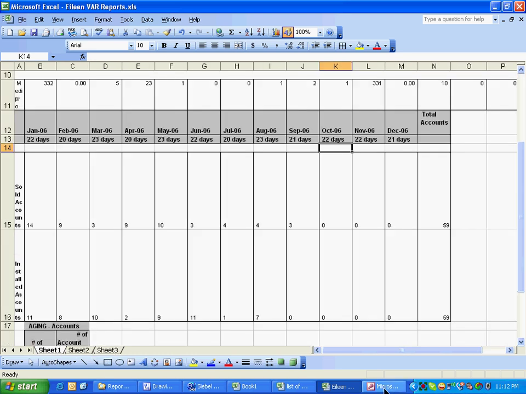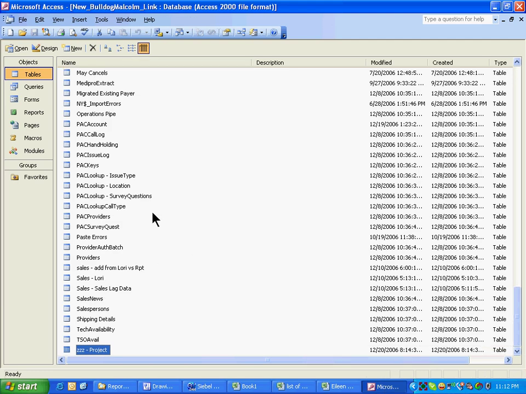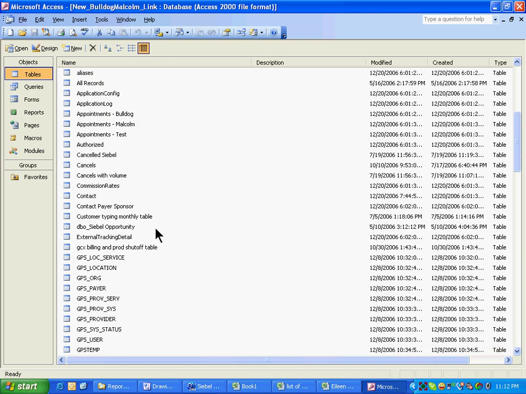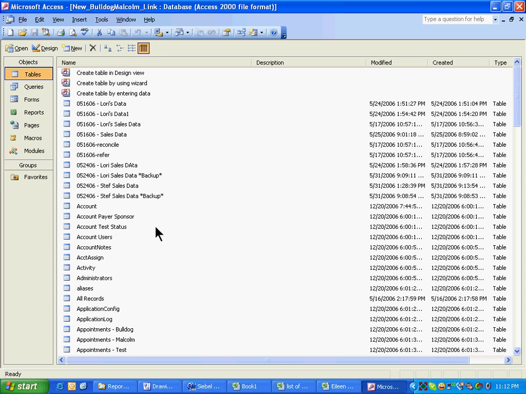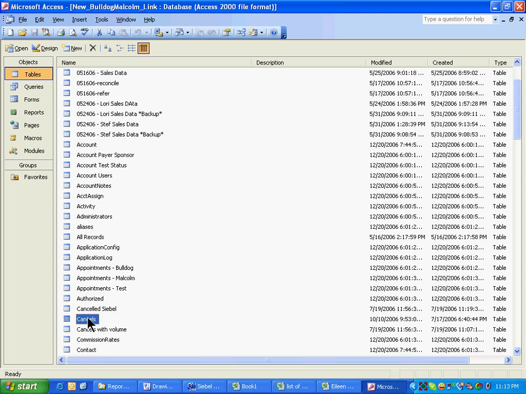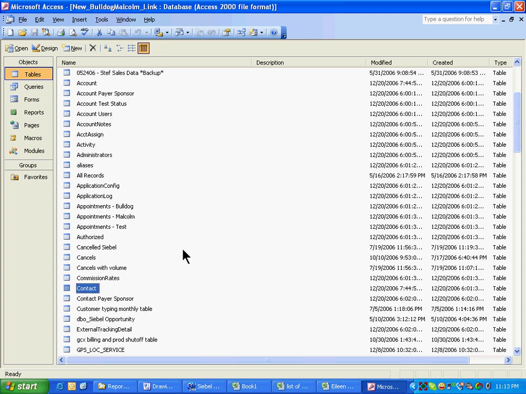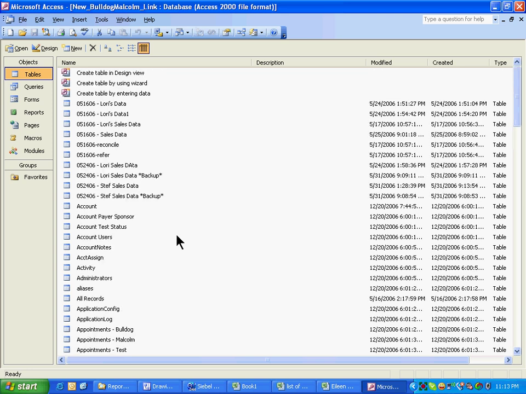Okay, so how many tables, how many sheets are there in this database? Maybe like 50, 60, whatever is there. I just want to make sure you compare the right thing. So table is the same as a sheet. There are 2 sheets which are very important: account and contact. This is what we will study the most. We are not studying Siebel, we are just studying the way data is stored in a database table, so that you can see whether it is the same as that or not.